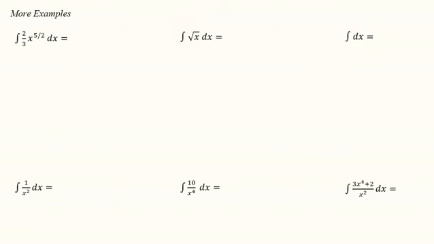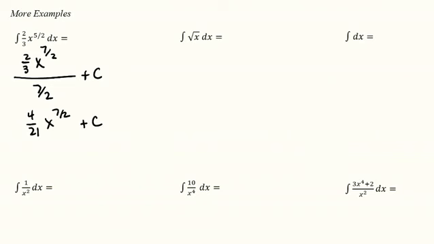Okay, here's some more antiderivative examples that I'm going to run through real quick because there's something else we got to get to today. Okay, so I'm going to increase the power by 1, so that's going to be x to the 5 halves plus 1, which is x to the 7 halves. We've still got this 2/3, and we're going to divide by 7 halves, and we're going to add c. That would be an acceptable place to stop, but dividing by 7 halves is like multiplying by 2 over 7. So that's 4 over 21 x to the 7 halves plus c.